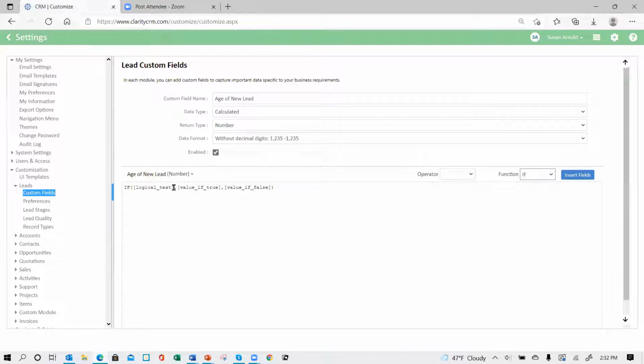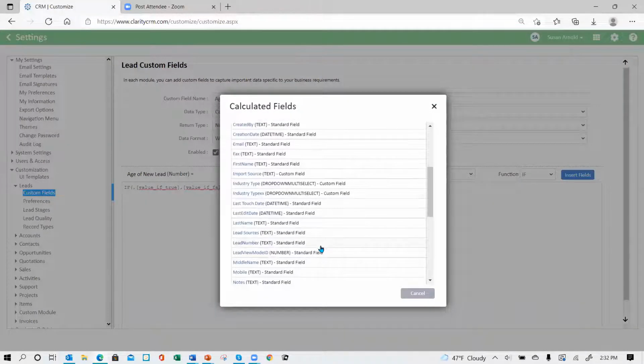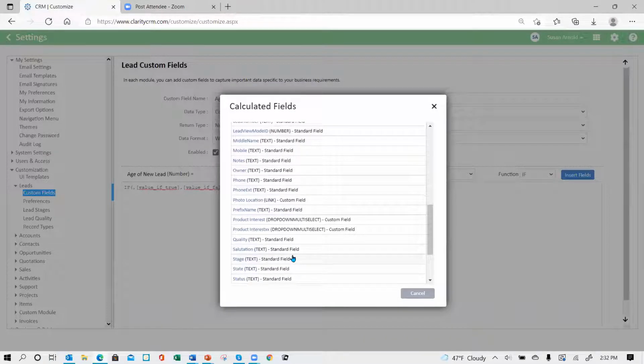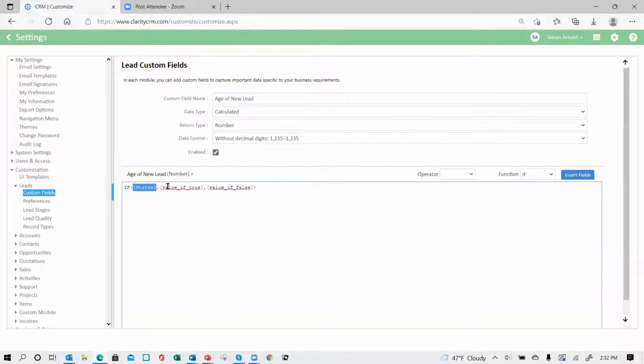So our logical test here is status equals, and then we have to put new in quotes, okay?